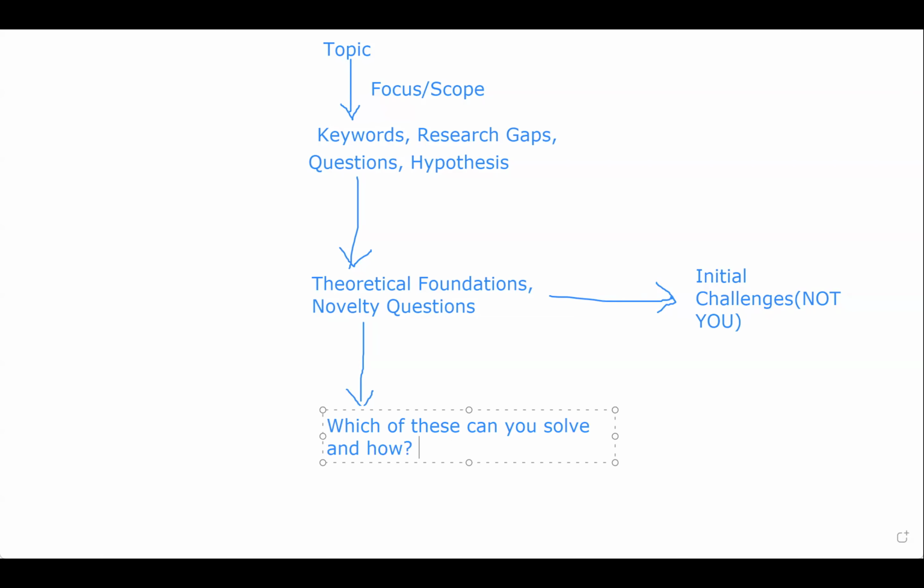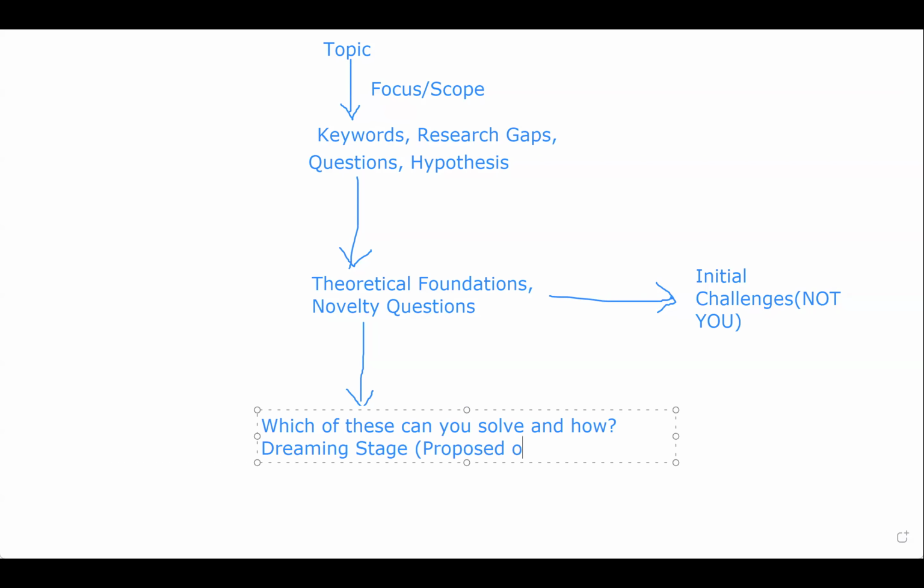Here I call it the dreaming stage. You can dream, okay? You feel that you can do everything in the world to solve the problem. Why did anyone not see the problem? So you can tell us, what do you want to do? So here it's like proposed solutions, right? You are proposing, whether you achieve it or not, we'll see. So you give a few of the proposed solutions or how you think you can solve the problem.